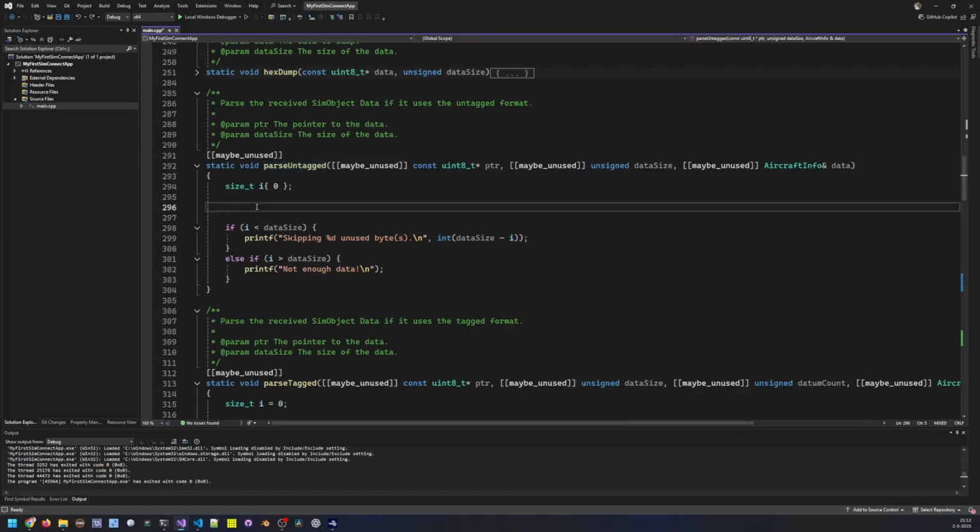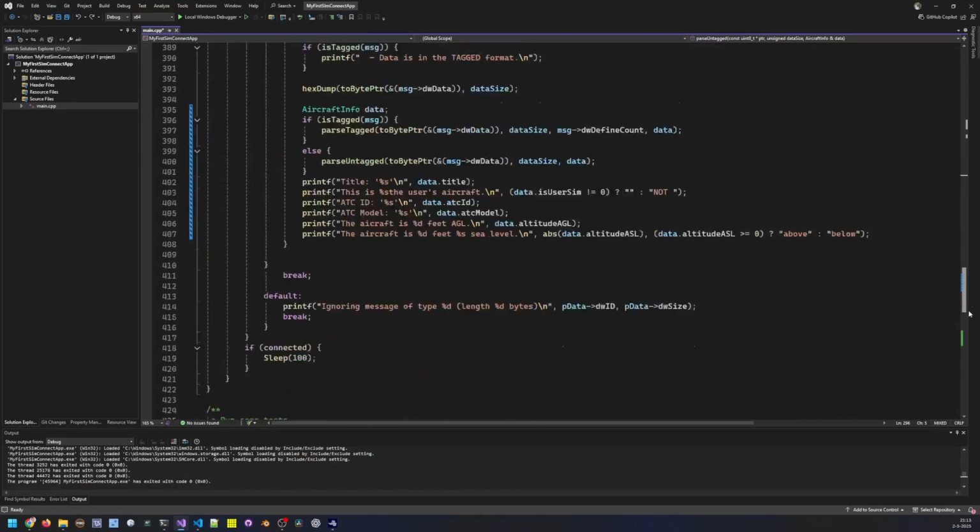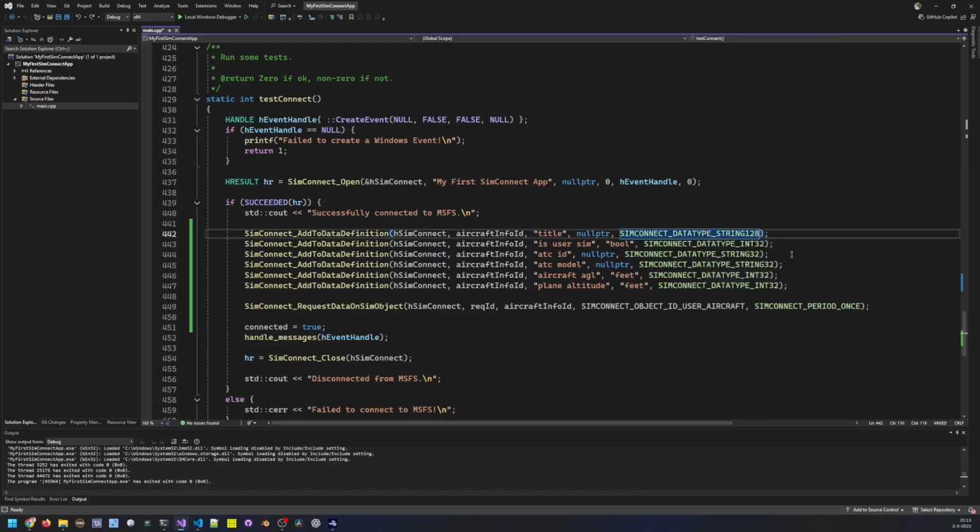Okay, parse untagged. I'm going to use a bit more, how do you say, verbose programming here, just to show you how you could do this and set this up as a library. So there will be more here than you necessarily need to do, but it looks a lot cleaner, and it allows at the end to check whether or not we used all the data that was available. So let's start. First of all, we have a string, and I said we were going to use variable length strings. So instead of this, it's going to be type string v. Okay, like that.